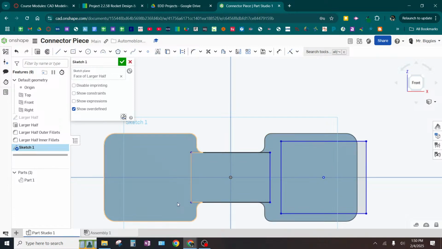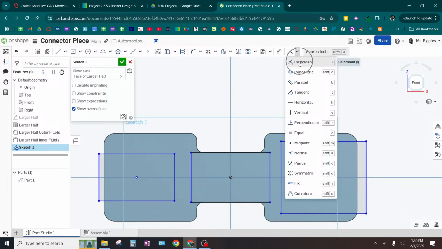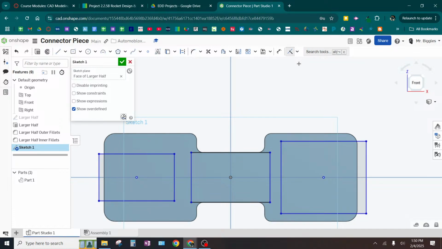So what I'm going to do here is I'm going to use some constraints to get the desired behavior. So the first thing I'm going to do is I'm going to use a coincident constraint. Now that forces two things to be on top of each other. So if I use a coincident constraint to force this line to be on top of this line, and this line to be on top of this line, they'll be joined.